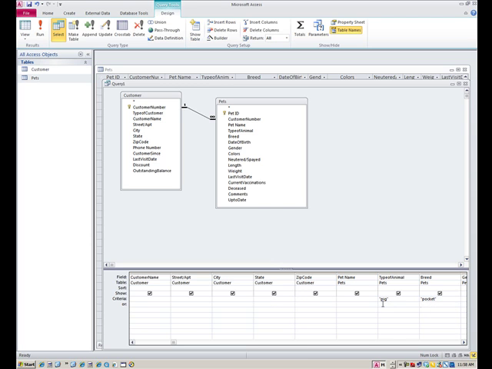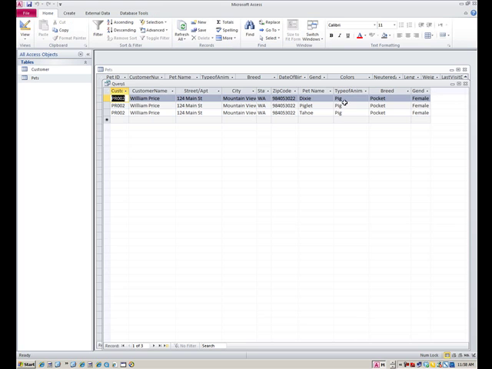And so at this point, we have our criteria. We can say run, and let's check it out. Type of animal, pig, yes. Breed, pocket. All right, so that sorted it down to the 3 we have there. Obviously, this is a small database. Most databases have millions of entries in them, and it works just as quick to return whatever results you're looking for. You can ask a question of any database on any given day using these kinds of tools, and that's one of the things that makes databases so powerful and useful.